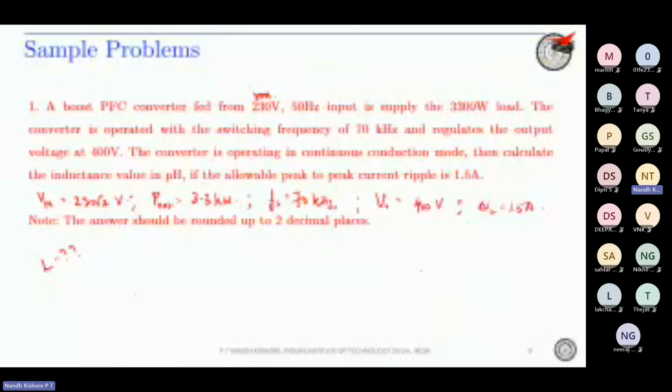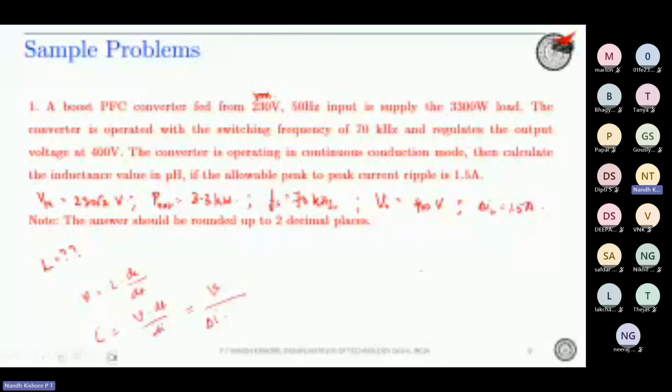Okay, so if you want, you can also derive what the L value is, or if you remember, that is also fine. But in case you are trying to remember the formula and you don't know the exact formula, just make sure you take care of one thing. This doesn't guarantee that your answer is right, but V is L di over dt, so L is going to be V times dt by di, or dimensionally, it should be something like voltage divided by some current.